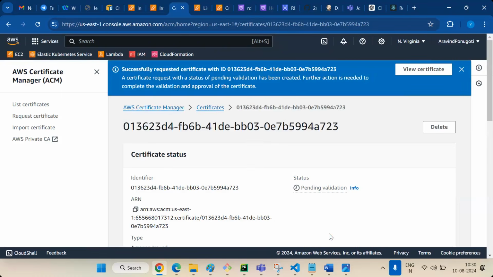Done now? Here, very important point. Many students are asking doubts here only. Sir, it is always showing pending validation. Boss, you are creating a certificate for narni.co.in, right? So definitely, maybe you have already registered narni.co.in with some web domain provider, right? GoDaddy or something. How can the system understand whether it is yours or not? Maybe I can use google.com also in the certificate manager. So certificate manager has to validate whether Google is with the Google domain, yours or others, right?